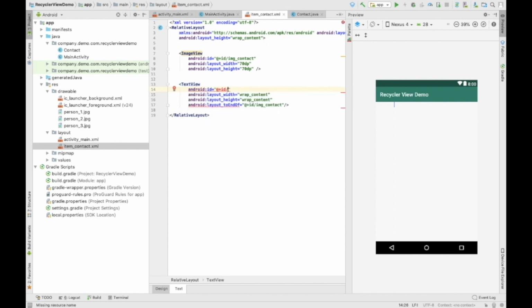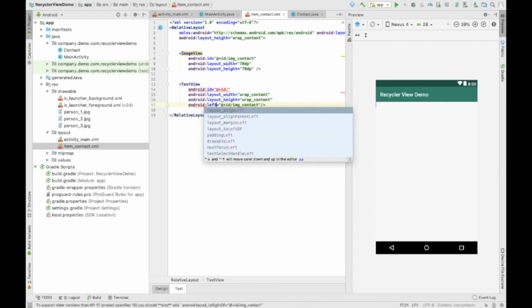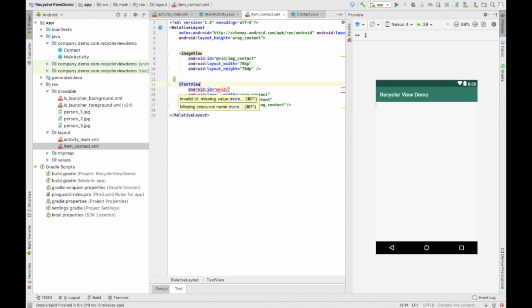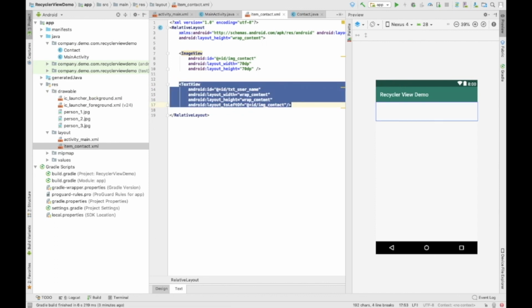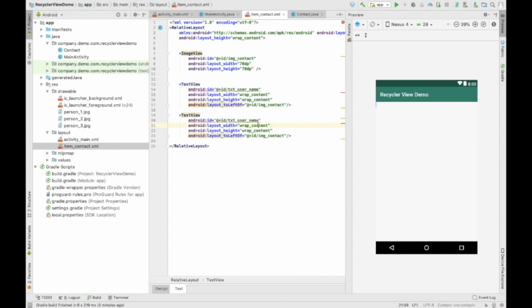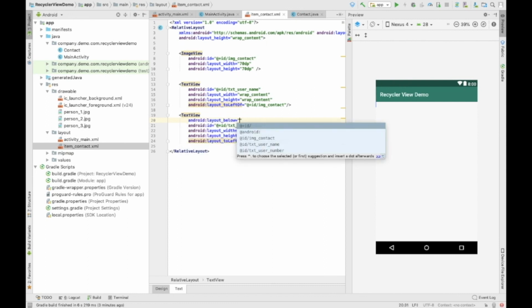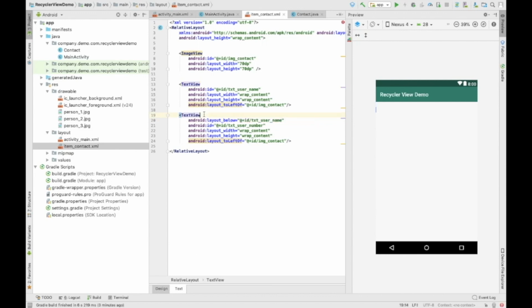Text view for setting username. txt user number.